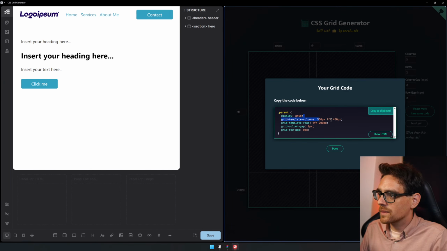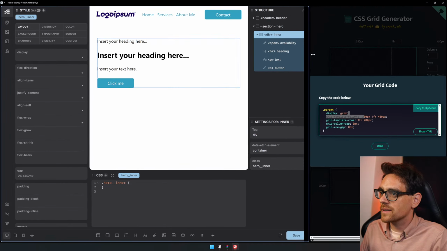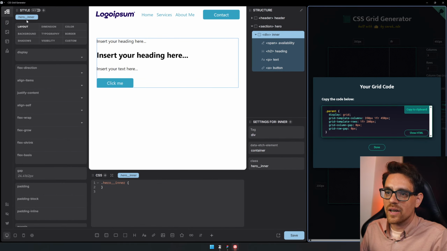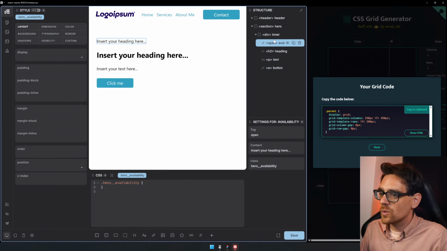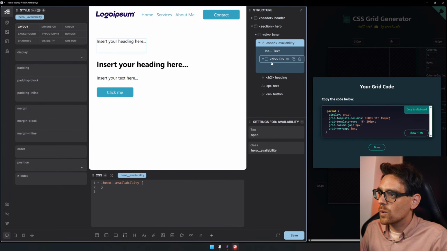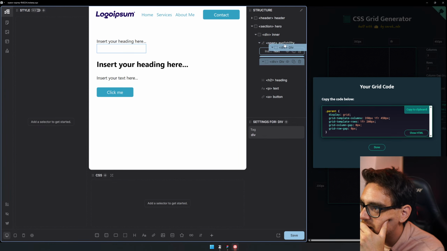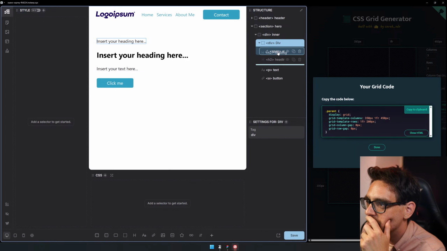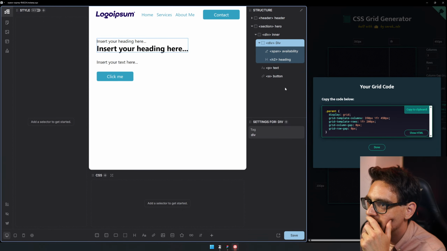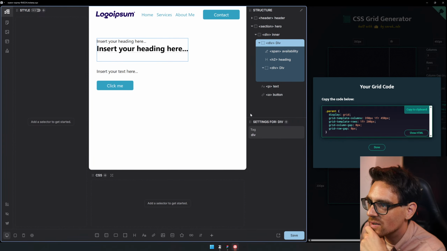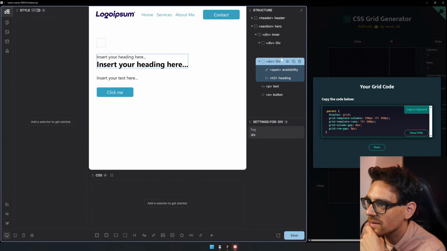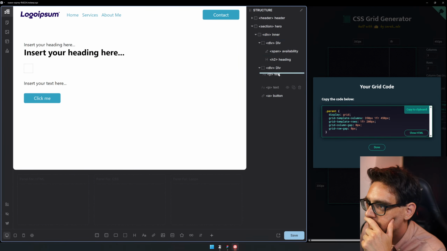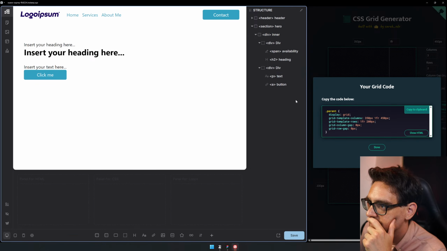And remove that sidebar. So now we can go inside here and look into the layout of our div. First, let's put those two in a container, right? Because it won't be the way that I hoped we could do it. A div. Then we add a span and a heading. I wanted to do it the extra nice way, but I guess it's not available. And we put in the text and the button right here.